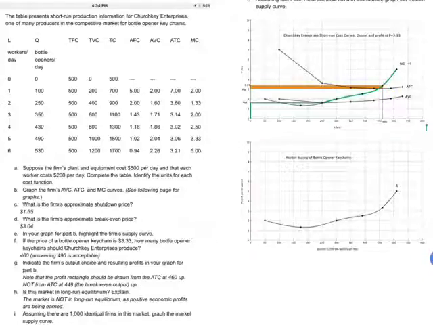All right. Shutdown price, we just look at where marginal cost and average total cost intersect. I eyeballed that and got 165, but now that I look at it, I see that happens right at quantity 250, which we have a precise number for. It should be 160, not 165.